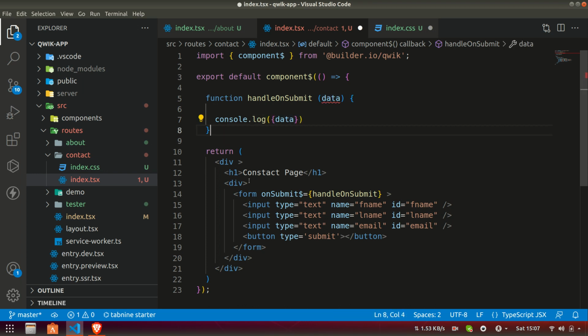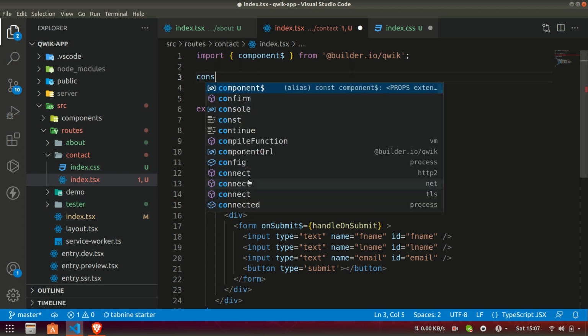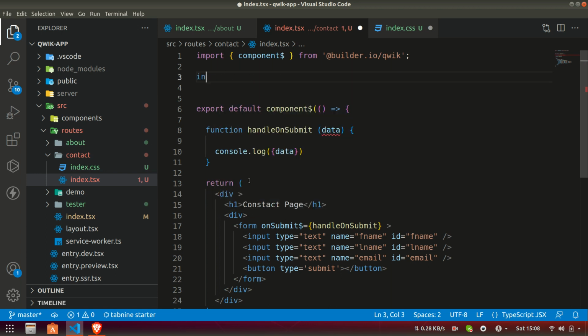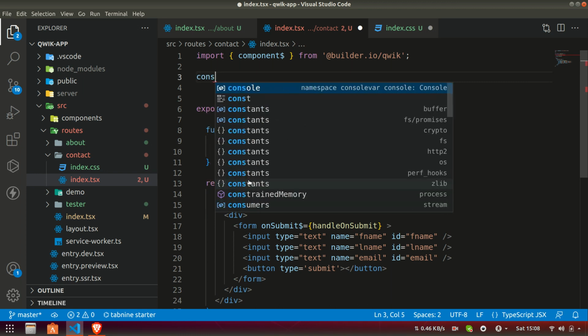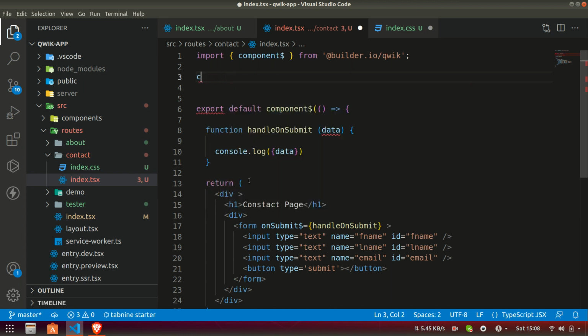But the thing is, we have to specify what is coming from there, right? To do that, I have to specify an interface. So let's create an interface for the data.